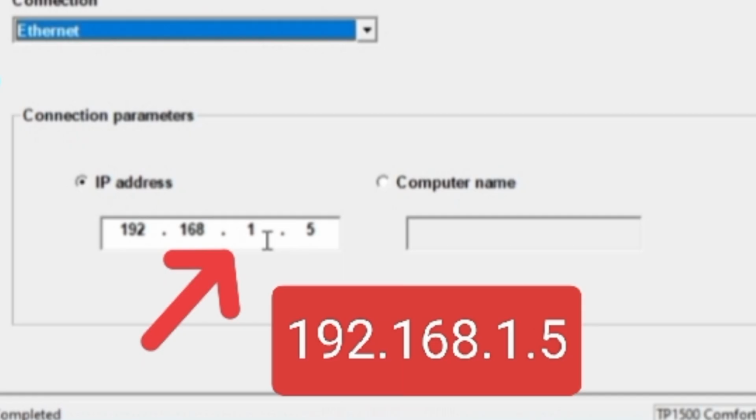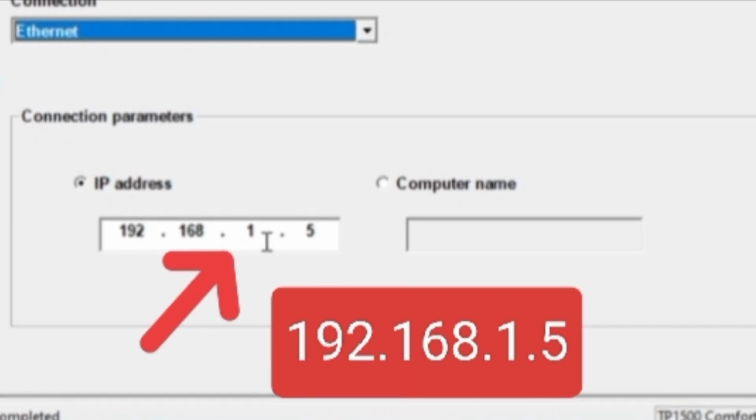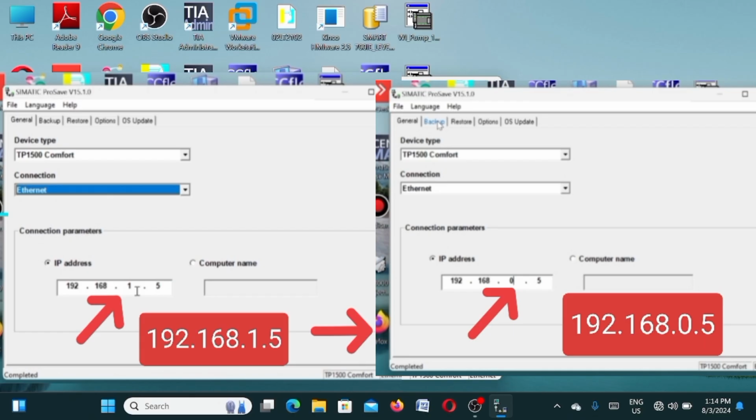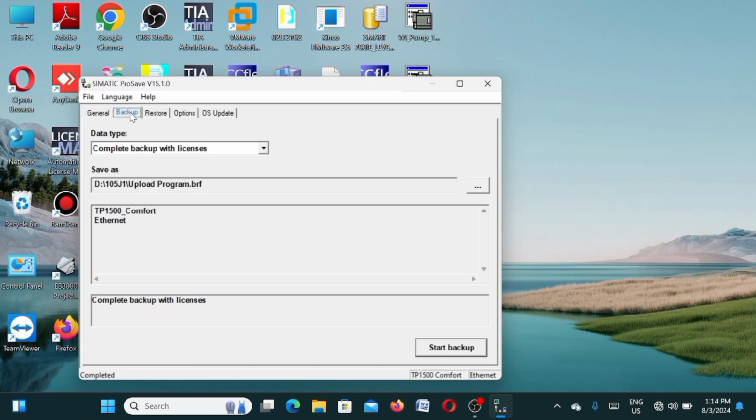So we have to change the IP address from 192.168.1.5 to 192.168.0.5. So we changed the third number from 1 to 0. It must be done to communicate from the laptop to the HMI.